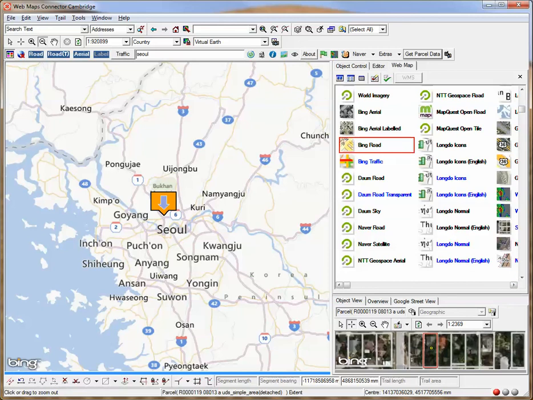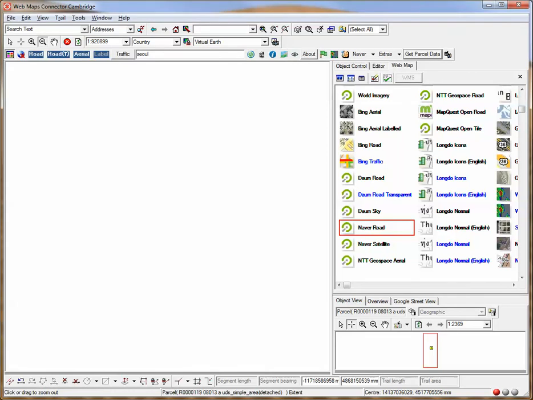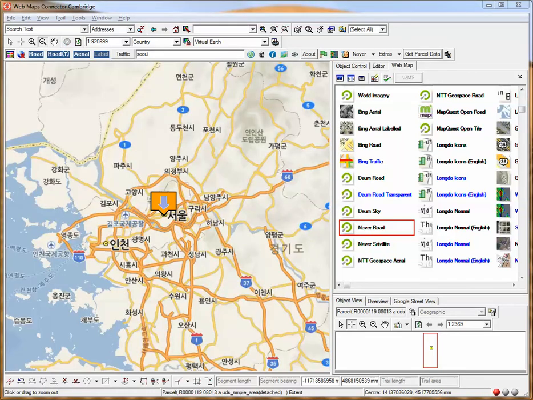Right now we're looking at it in Bing Maps, but there is a local South Korean provider called Naver, and we can access that as well if we have the API key. Once we have the proper key registered with Naver, of course it works.